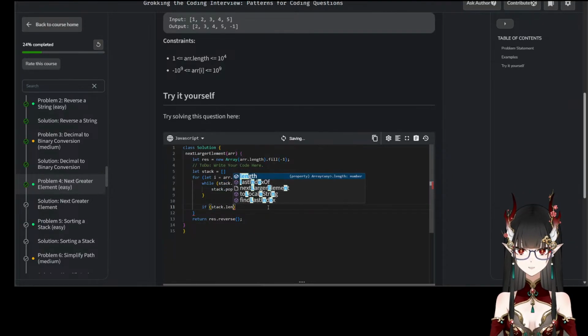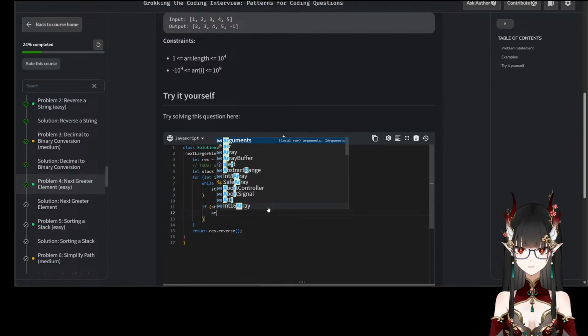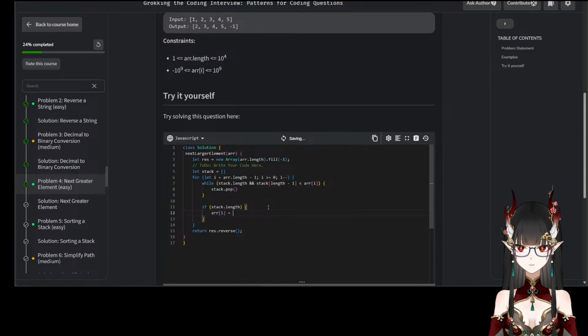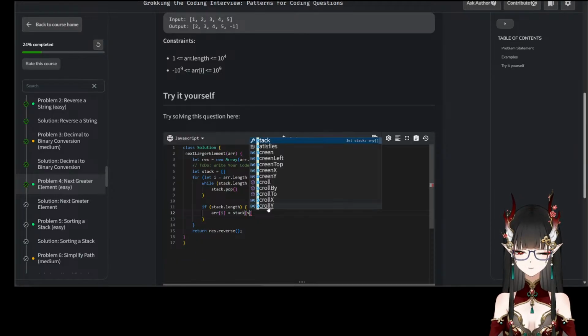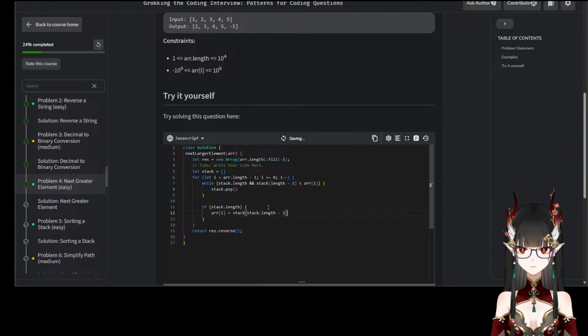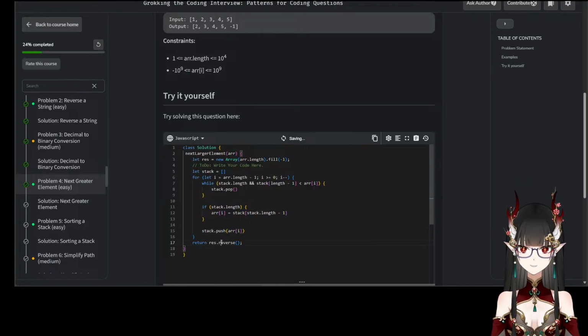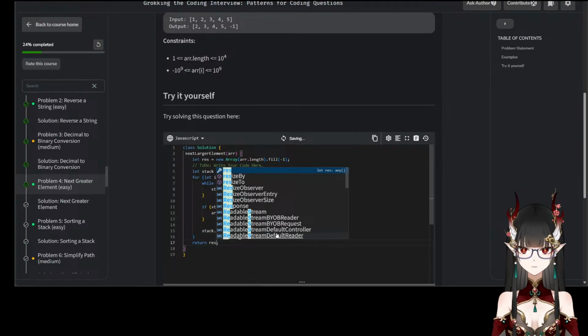So in this case, if stack.length, that means we want to update array I equal to stack at stack dot length -1, the topmost item, and then at the end we just push stack dot push array I, and then we return the result.